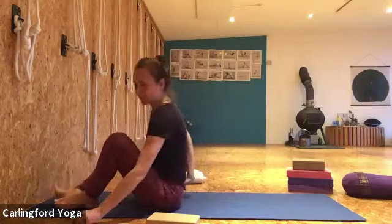So first having the brick ready beside you, lie down. And then lifting up, take the brick underneath. So it's widthwise, but on the narrow edge. And so sharply extend through your left heel. Lift your right knee up. Let me wait for everybody. So the knee goes up towards the chest. Extend through your left heel.